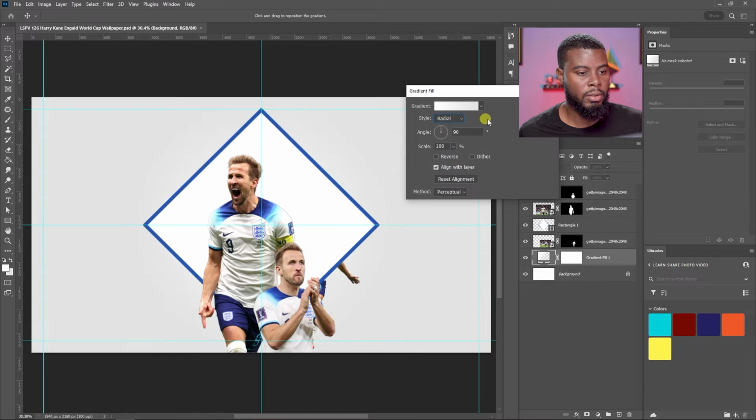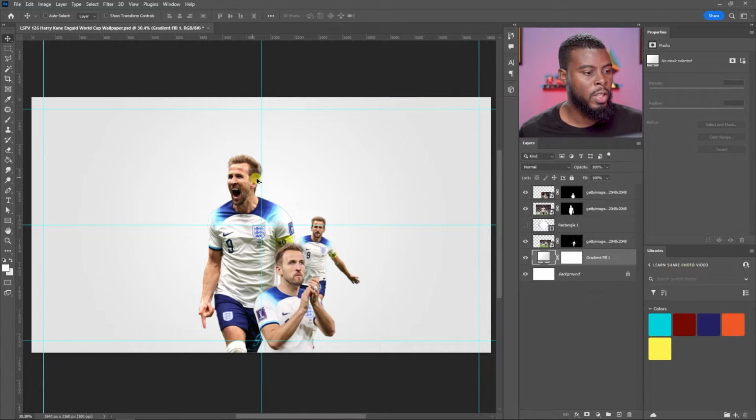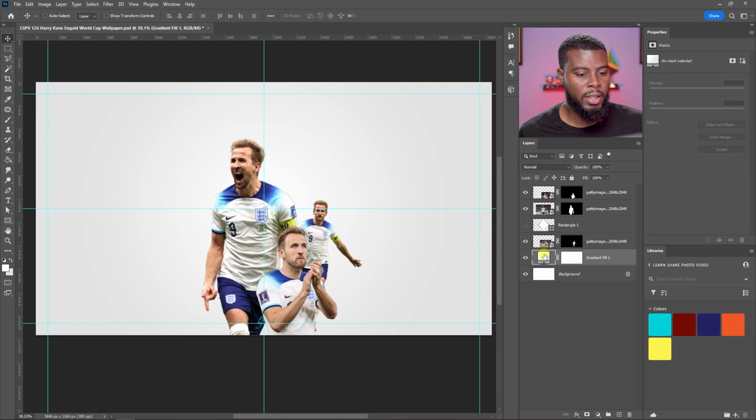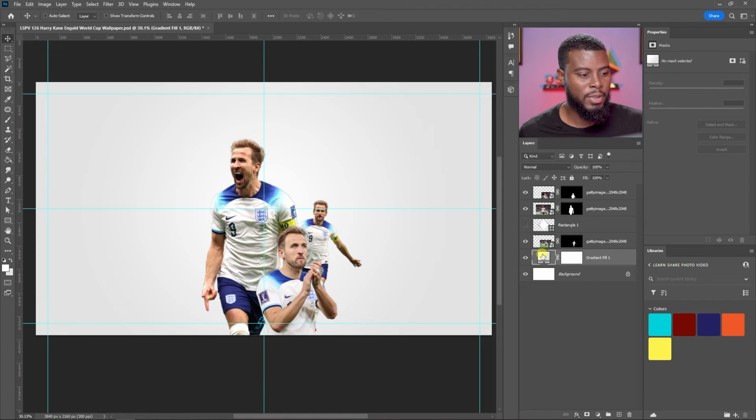Then instead of linear, you have some options here. Let me do radial, right? And then let me do this to about, the white is in the middle, right? So let's do 147, that's fine. Okay, let me turn off the diamond so you can see it. So you'll see that the white is in the middle here, right? Oops, sorry, let me redo that.